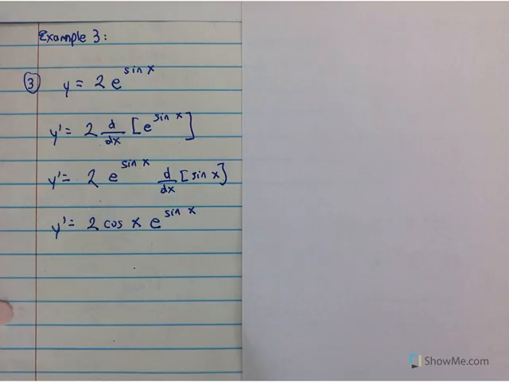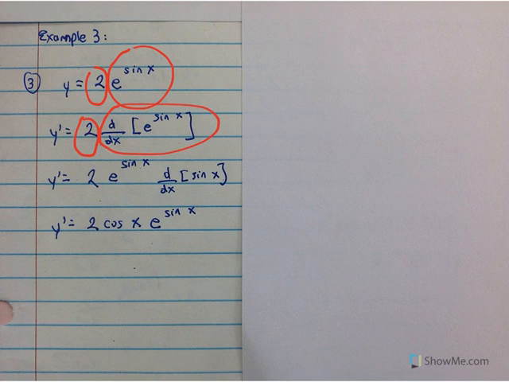Here we have our third problem. We have y equal to 2 times e to the sine x. We want to find the derivative of this. How do we do that? First of all, recognize that 2 is a constant multiple multiplying e to the sine x. There's something called the constant multiple rule. So you just write 2 times the derivative of e to the sine x. Now we just have to find the derivative of e to the sine x. You should recognize e to the sine x as a composition of two functions, where the inside function is sine x and the outside function is e to the x. How do you find the derivative of a composite function? You use the chain rule.